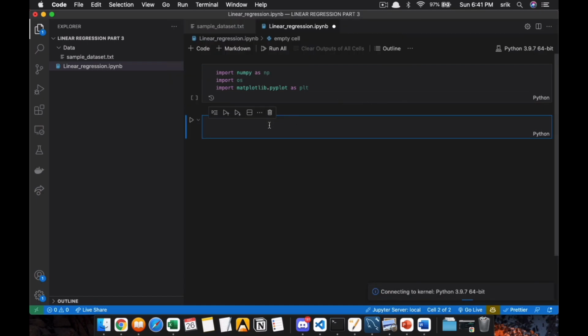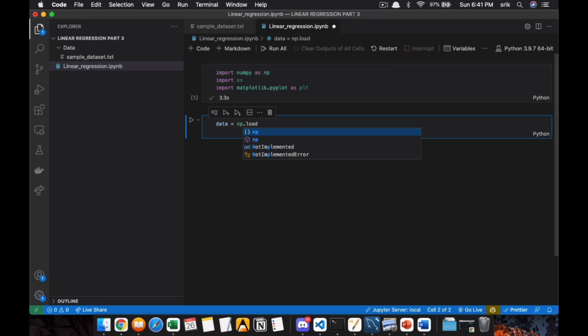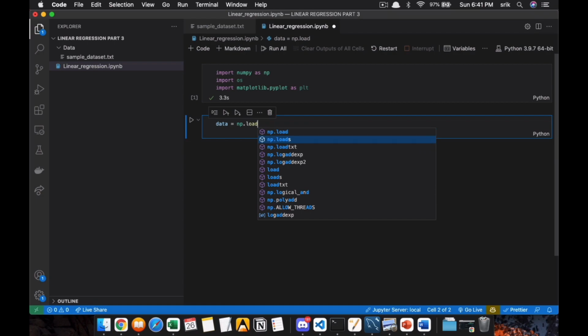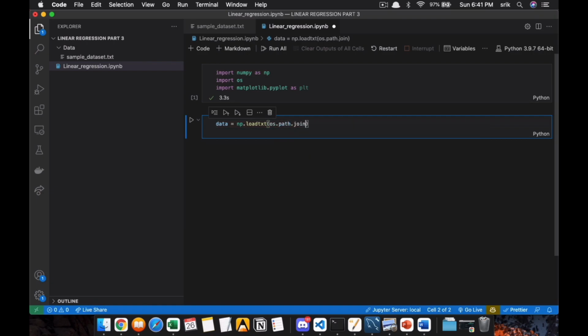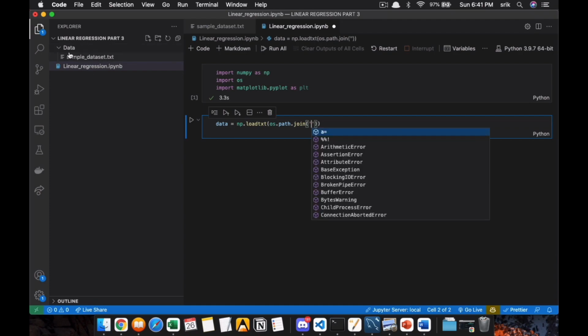Now we're going to use this OS module to open our data set and import that into our numpy object. So data equals load text. So since that is our text document, os.path.join it. The sample data is sitting under the data folder.